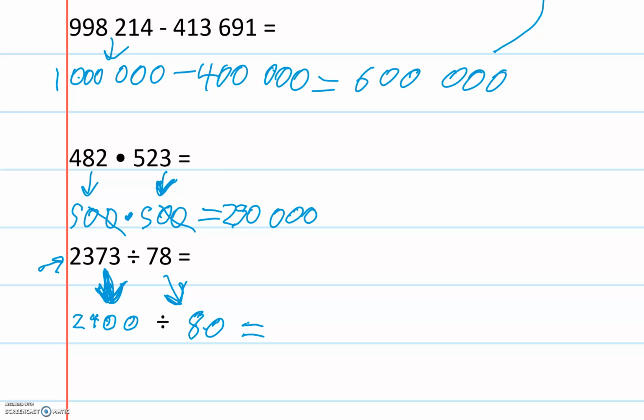Sorry, my pen is leaving a lot of trails here. But see, now, if you remember that 24 can divide evenly by 8, then this is now a more simple situation. So, let's simplify this even more, because there's a lot of zeros that some people find scary. Wow, so many dots. If we simplify this again, what we can do is we can get rid of 1 zero on each side. So 240 divided by 8.